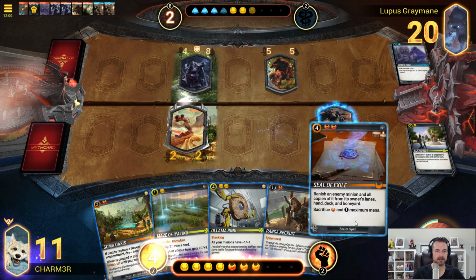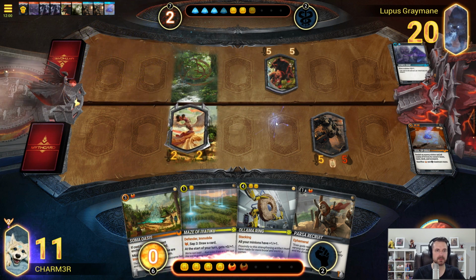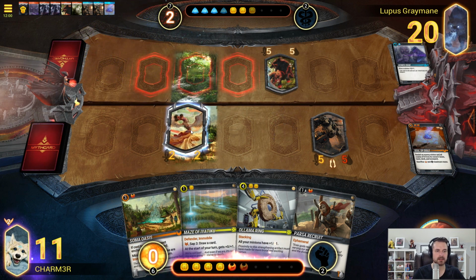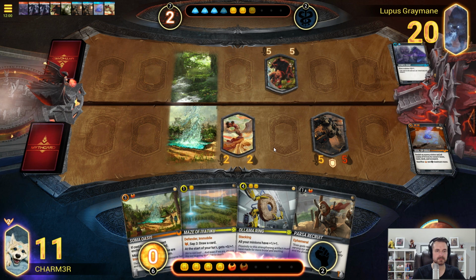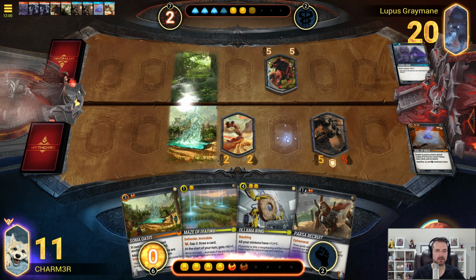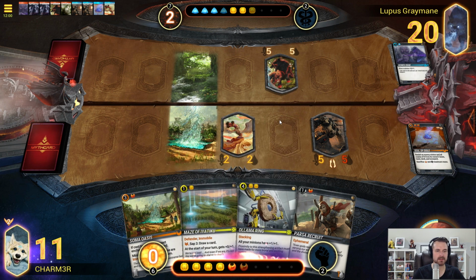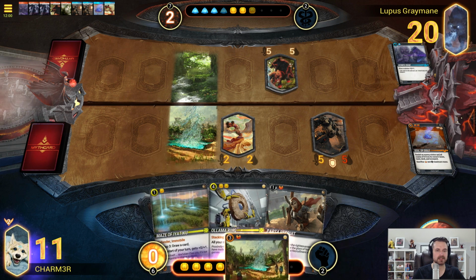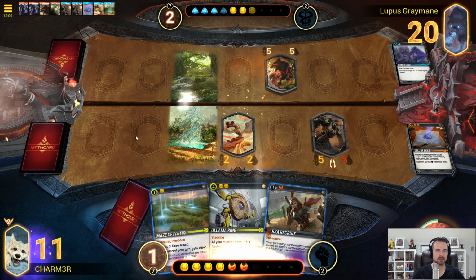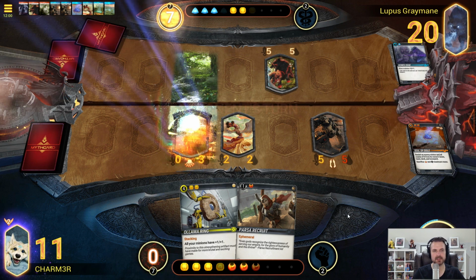So we'll go ahead and do that. We'll take this seal here so that we can deal with the Thane. Move this over, because we can either create the maze or the recruit. Maze feels correct. We want to start drawing cards as well. I don't think we're going to need 2 oases, plus again we would like to get some more orange gems. So we'll do that, develop the maze, end our turn.